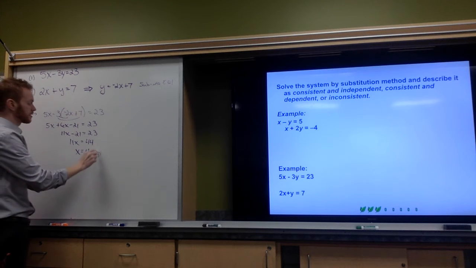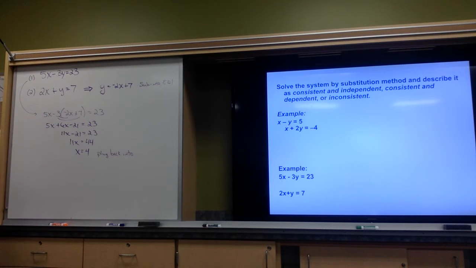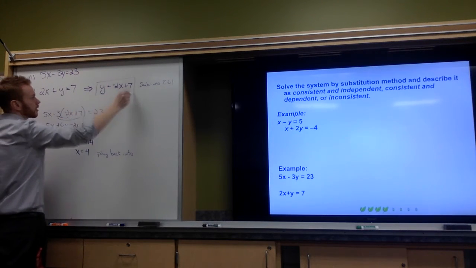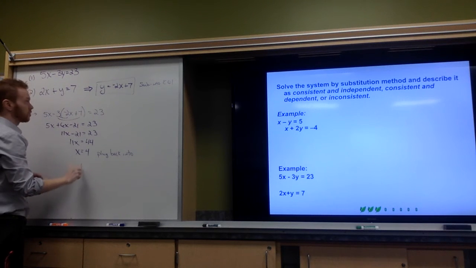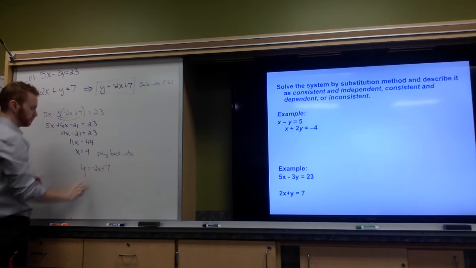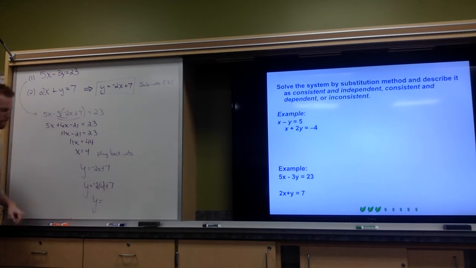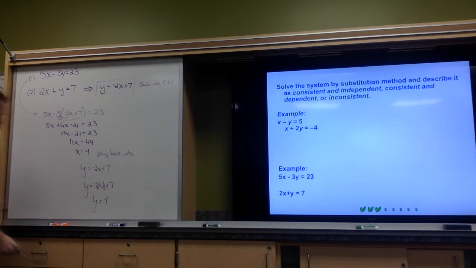So I'm going to plug this back into, well, you have options. I mean, you could plug it into here. You could plug it into this guy because they're the same equation. You can plug it up here. I'm going to plug it into here. Why not, right? If I plug an x in, all I've got to do is add 7. So y equals -2x plus 7. y equals -2 times 4 plus 7. Okay, so that's -8 plus 7, which gives me -1. So my solution will be (4, -1). So this is the point of intersection.